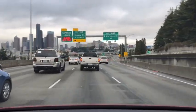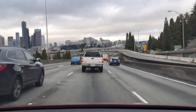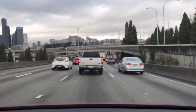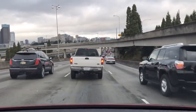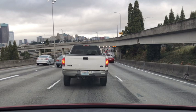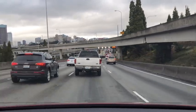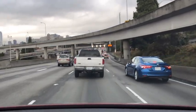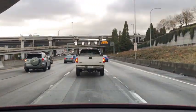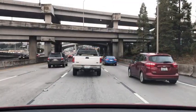So just a warning, until they fix that in the nav mapping system, just be careful about that, because it's a possible distraction. Let's see. I'm trying to get it to change lanes here, and it's not changing lanes. Sometimes Navigate on Autopilot doesn't change lanes when you want it to. Sometimes it cooperates and it just does the lane change. Not today for some reason, but I have to be at least one more lane to the left here to take the Seneca Street exit. In this case, you do want to take the Seneca Street exit. You have to force it to do the lane change here.